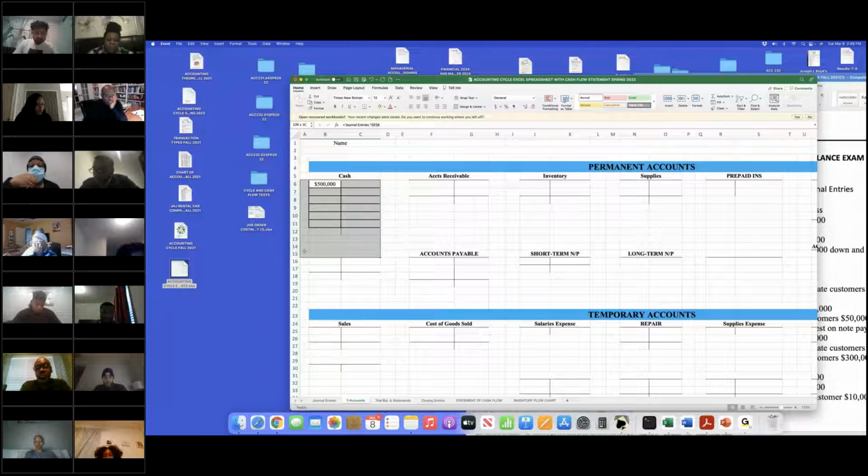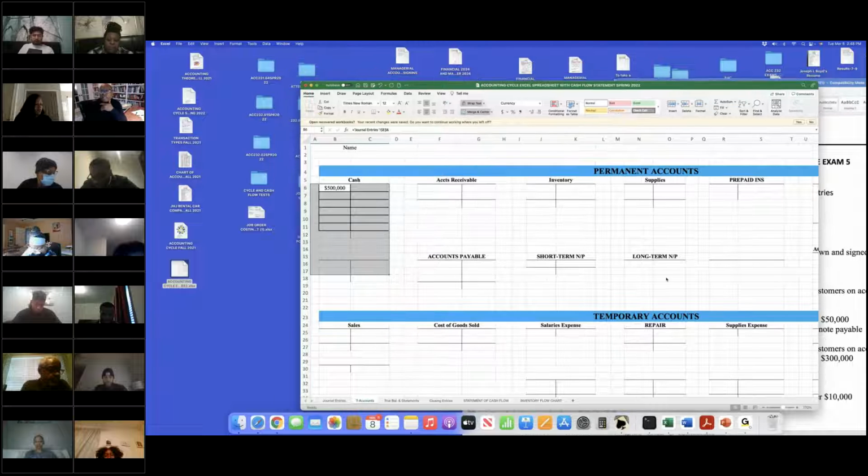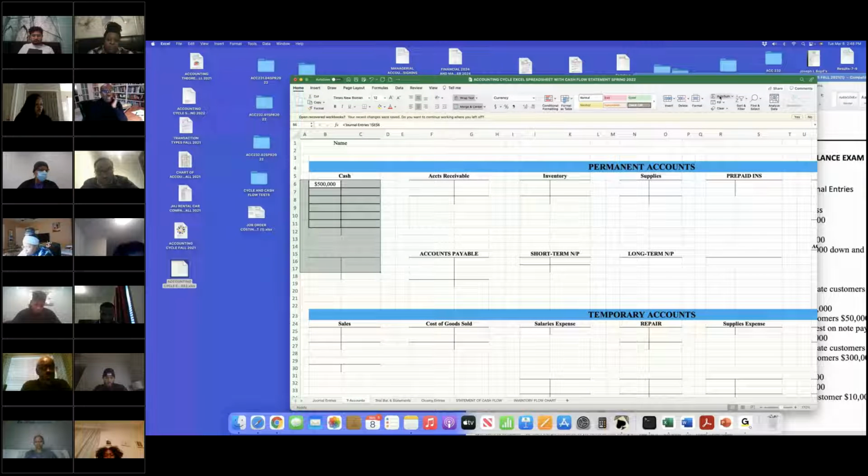Still wants to auto sum both sides. Let's see what happens when I auto sum. Yes, that's undo. I'll just wait a while before I auto sum.